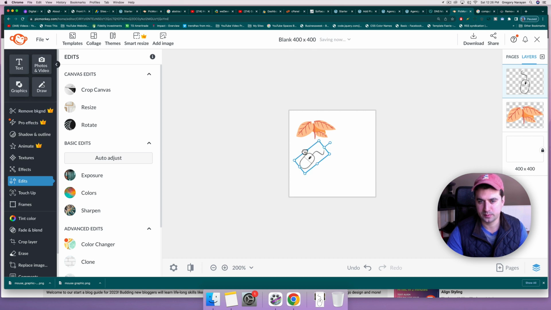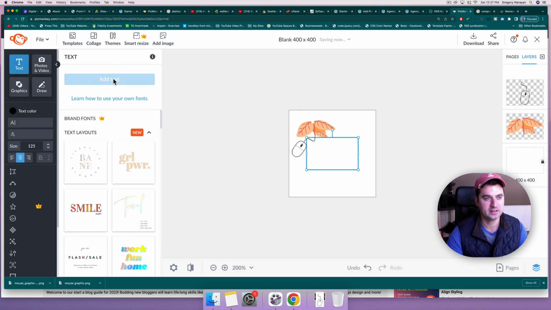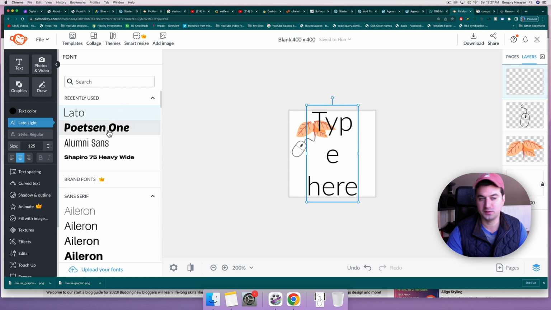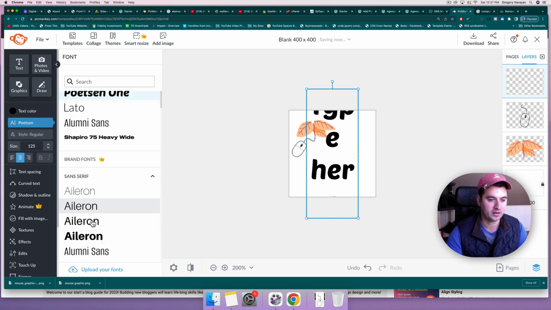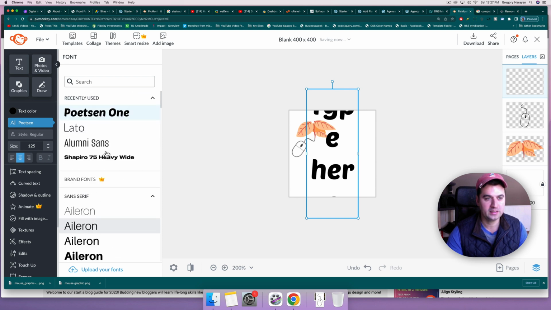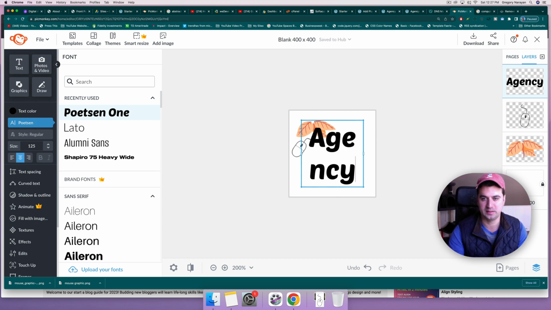So once our mouse is perfectly fit, so it's creating that awesome birch plant. Now we just need some text. To get our text in there, let's click the text bar and add text. And it's gonna take in one of the fonts we've used in the past, which continues to work well for a lot of niche websites, Poets in One. Of course, choose to your heart's content below in all the list of fonts. But in our case, I like keeping it simple throughout a lot of different websites we make, and that way we are branded to Poets in One. And it's really easy, we can just write out agency.